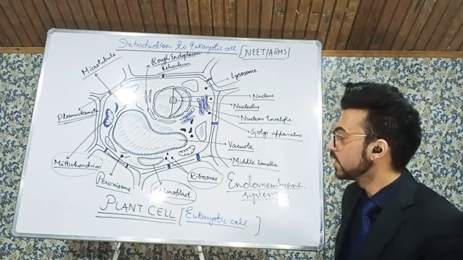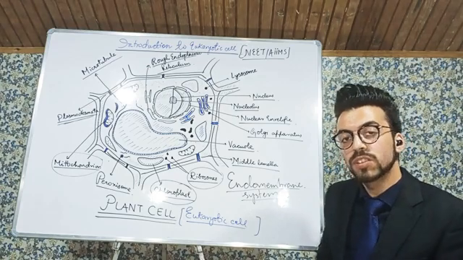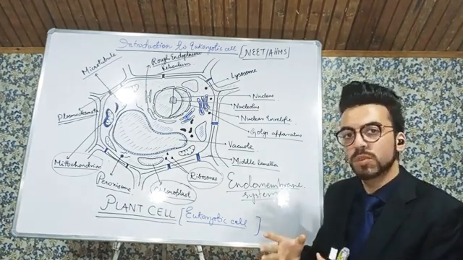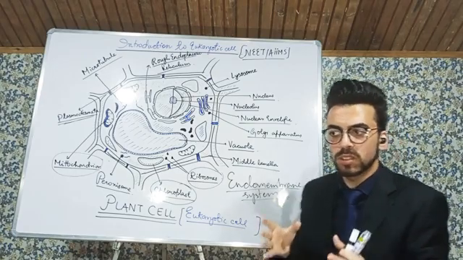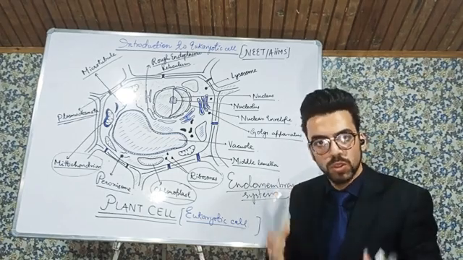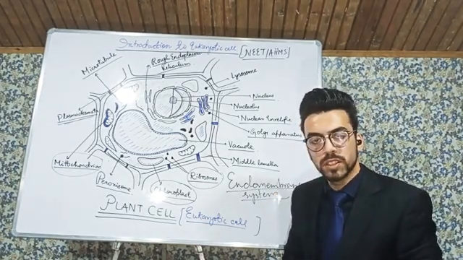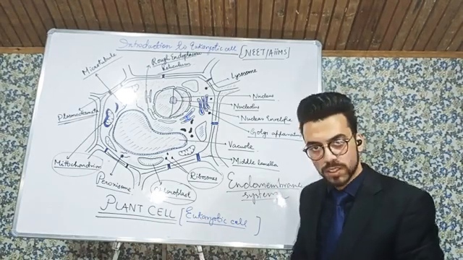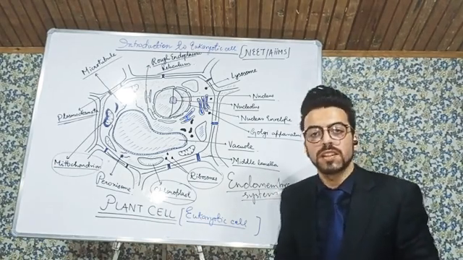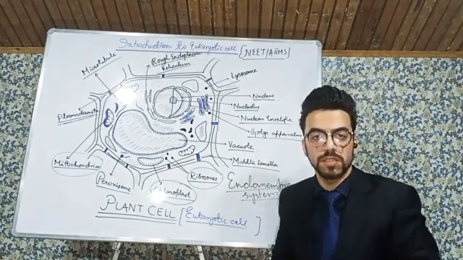In the previous lecture we covered different cell organelles of the eukaryotic cell. We understood the significance of the eukaryotic cell by comparing it with the prokaryotic cell and came to a conclusion that eukaryotic cell is more developed, more complex than the prokaryotic cell. Now we are going to continue with another organelle of the eukaryotic cell, it is called the Plastids. Plastids are one of the largest cell organelles.